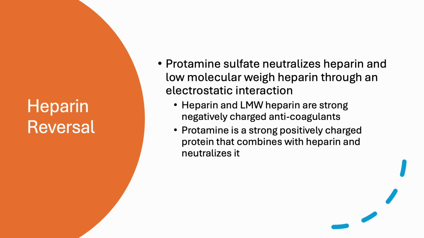Protamine sulfate neutralizes heparin and low molecular weight heparin through an electrostatic interaction. Heparin and low molecular weight heparin are strong negatively charged anticoagulants. Protamine is a strong positively charged protein that combines with the heparin and neutralizes it. Dosing depends on how much heparin or low molecular weight heparin was given and how long ago it was given.